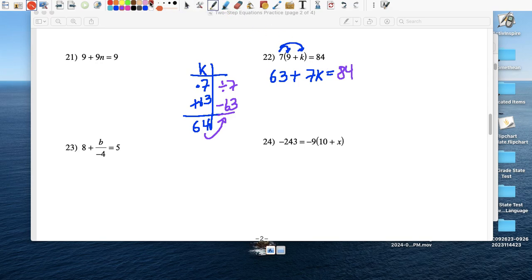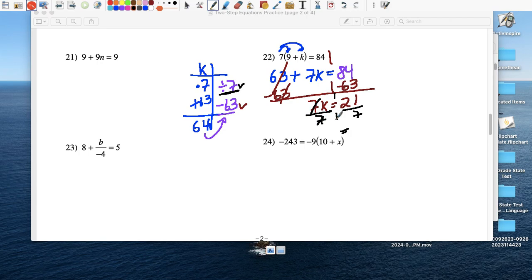Okay, so going back to the inverse operation. The first thing we do is subtract 63 from this side and subtract 63 from this side. These two go away, they're additive inverse, so it becomes 0. Positive 7k comes down. And 84 minus 63 is 21. We just did that. Step 2, divide both sides by 7. That's what that says. So I'm going to line the middle again, divide this by 7, and divide this by 7.